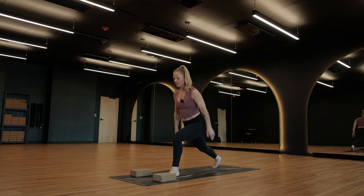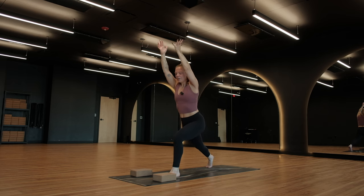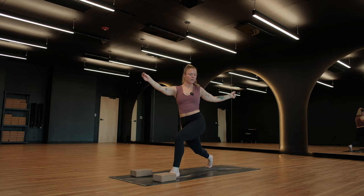Inhale, high crescent lunge. Reach the fingertips up overhead. And exhale, open arm twist to the left. As you reach your left hand behind you, try to reach your right fingertips a little further away from you, towards the front of your room. Shoulder blades are going to snuggle together to make sure the collarbones stay wide open.